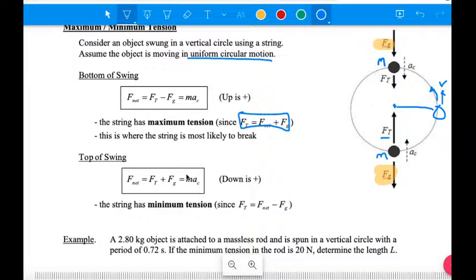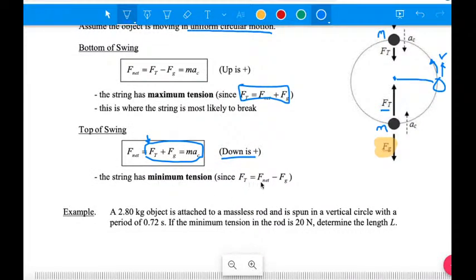So now when we solve for Ft in that equation, here's our equation. If we want to solve for tension force, we're going to subtract force of gravity from our net force, mass times centripetal acceleration. So yes, we are using down as positive for this. If you did use negative, all of those would be negative. That will give you the same answer. It's just a little bit cleaner, a little more structured to flip them all to positive because we like working with positive numbers. So here the tension force is mass times centripetal acceleration minus force of gravity.